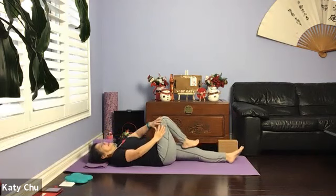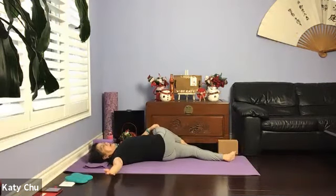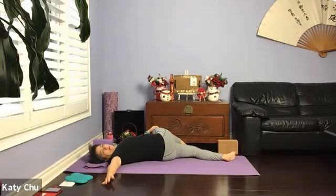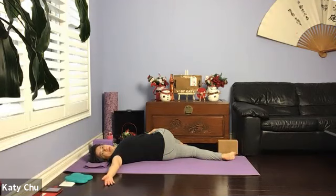Slowly, slowly release. Coming into spinal twist. Opposite hand, opposite thigh. Right arm out shoulder height. Palm facing up, palm facing down, doesn't matter. Hips automatically come soft. Stretching out this lower back region. Helping people to relieve back pain. Taking a few breaths here.